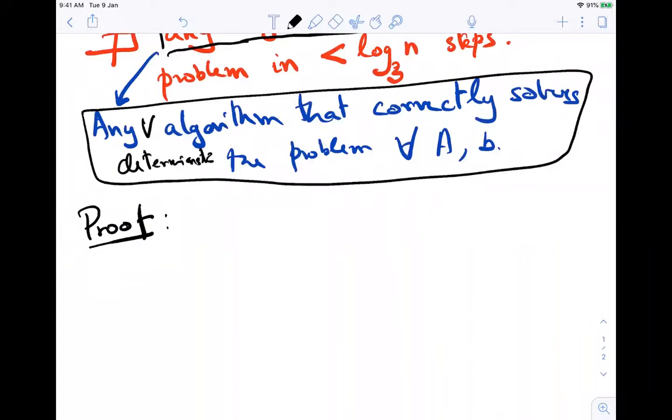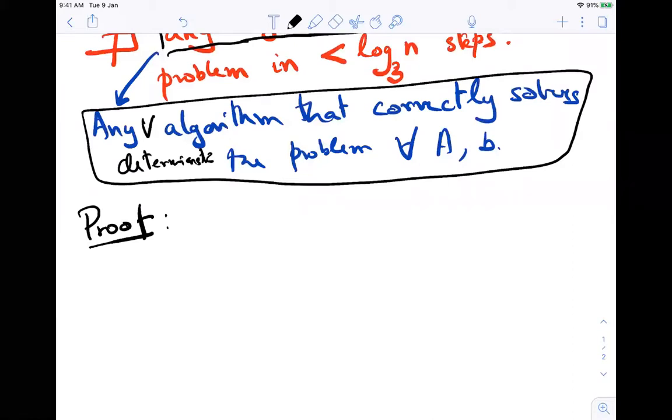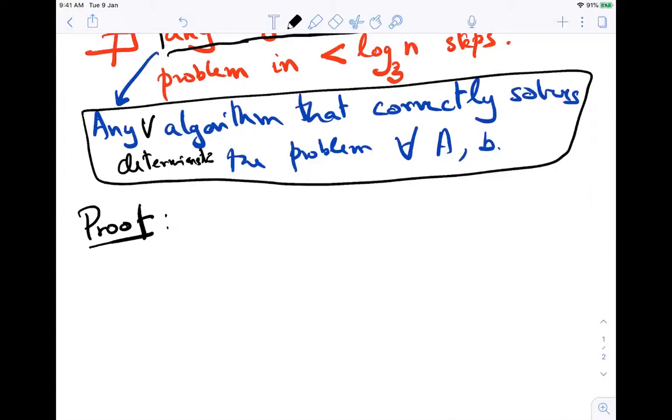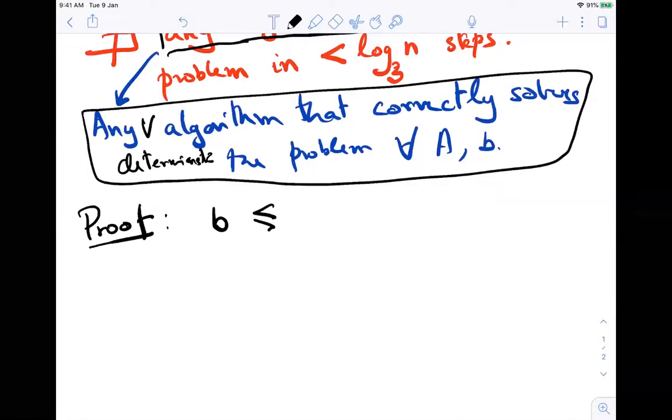Okay, if you don't understand what randomization is in an algorithm, don't worry. What it means is that what the algorithm will do next step is purely determined by whatever it has done so far and whatever answers it has got for its queries. Okay. So first thing is that this algorithm, since we are talking about numbers, is going to compare a particular number B with a particular A_i, right? So this is the question that you can ask.